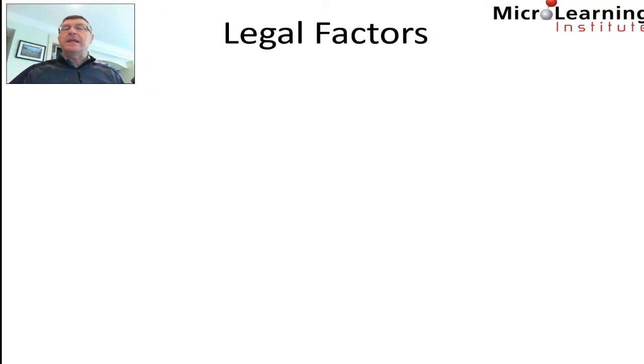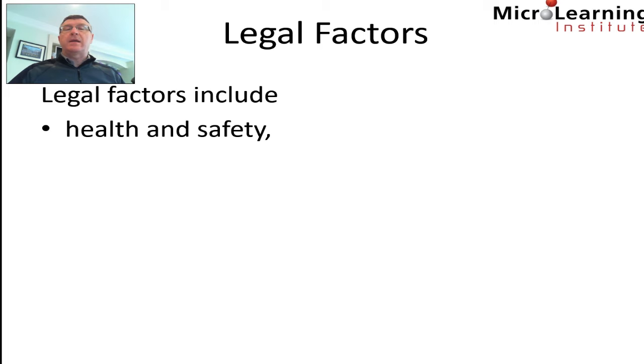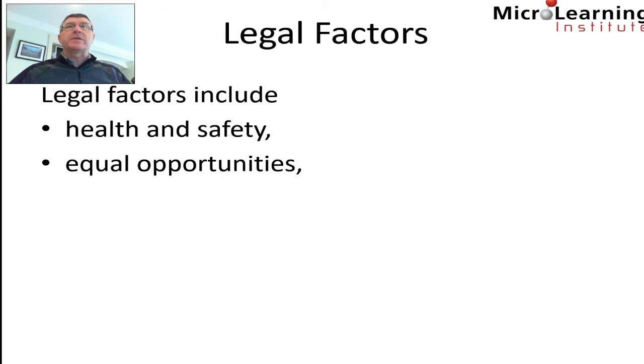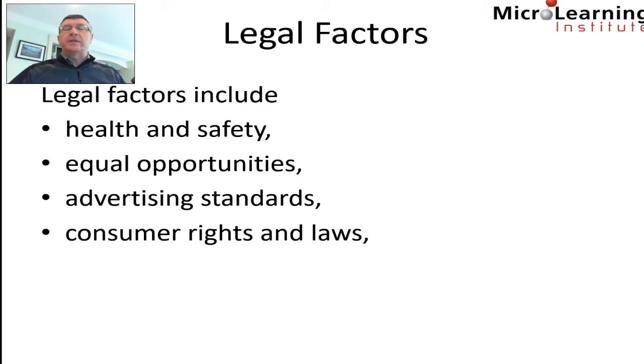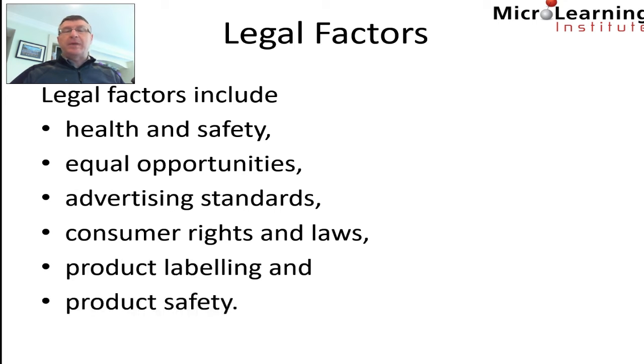Finally, let's look at the legal factors that affect the macro environmental arena. These legal factors include evolving laws on health and safety, evolving laws around topics such as equal opportunities and advertising standards, also the development of laws around consumer rights and product labelling, and of course safety of a range of products.